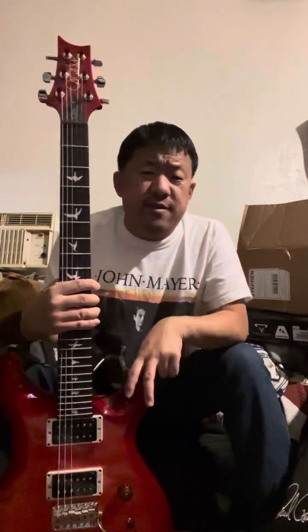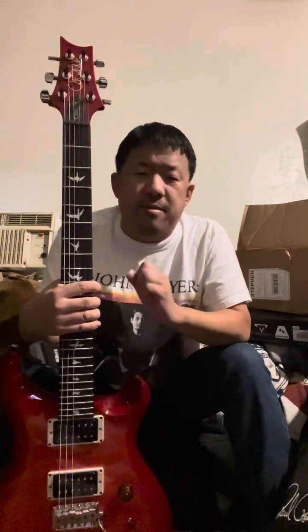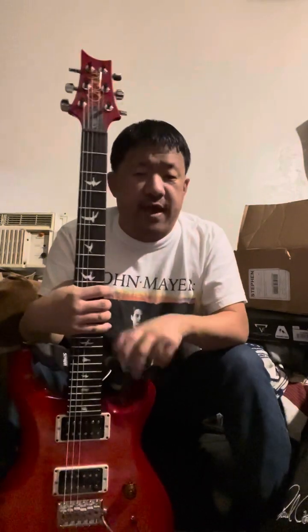I could not get this guitar out of my mind. He's had this guitar in his store for about a year plus. And I remember when they released this color, the Bonnie Pink Cherry Burst, I just fell in love with it. When I saw he got this one, I just was drooling over the damn thing. And I kept telling John at the register, if I had $2,000 to drop, I would drop it on this guitar. I want that guitar so bad. I just can't afford it.